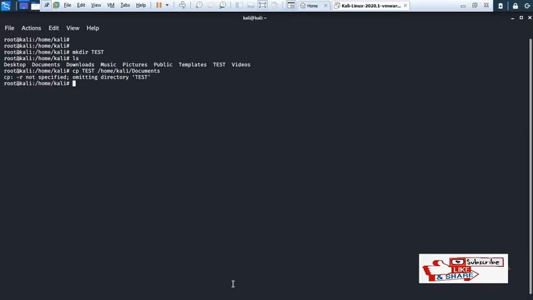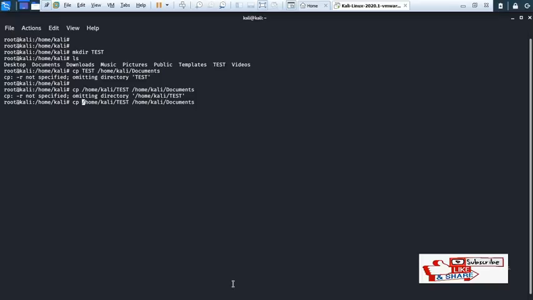Then it's giving us an error, right? Because it's wrong. This is not the right syntax for copying a folder, because it might have some content, files, or folders as well. So when we try cp /home/kali/test, it gives us an error as well. We should be using -r or -a options for cp.